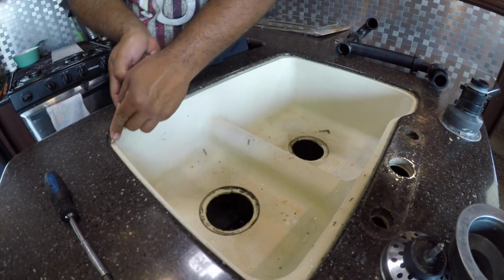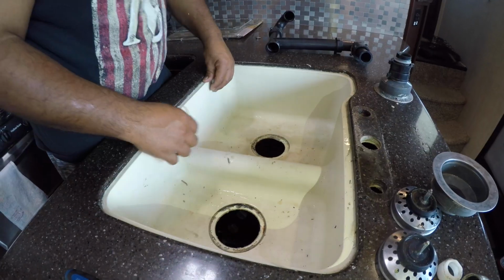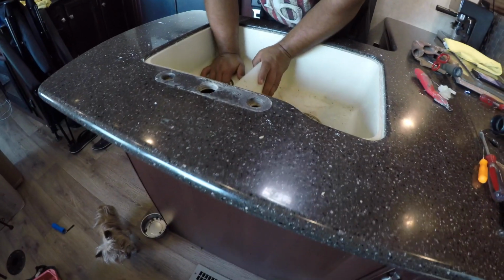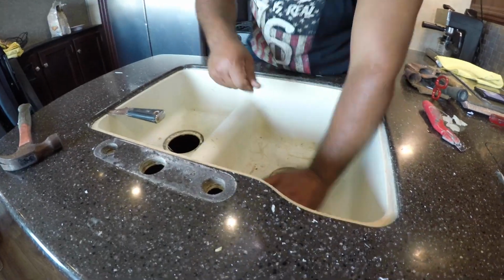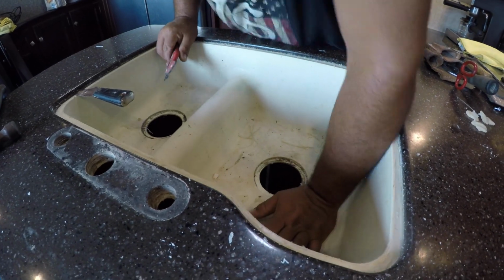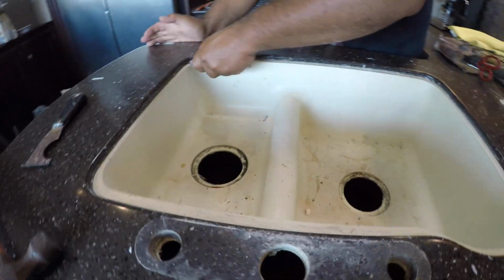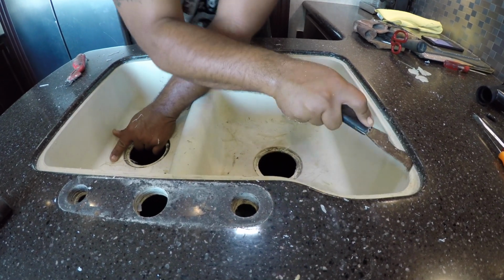Then after that, I went around basically breaking the bond of caulking on the corner all the way around. This is going to take a little while. You want to be very careful, especially if you're not replacing the countertop, because you can crack the countertops. So I had to go all the way around to cut the caulk with a sharp razor blade. Now this is a carpet knife razor blade. If you do not feel comfortable doing this, don't, because you can easily get cut doing that.